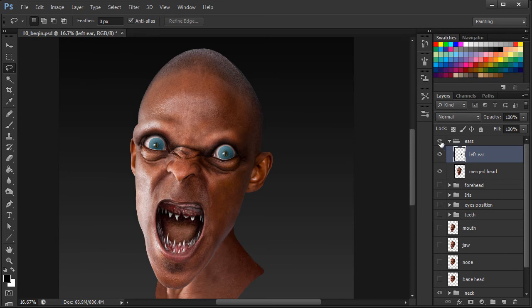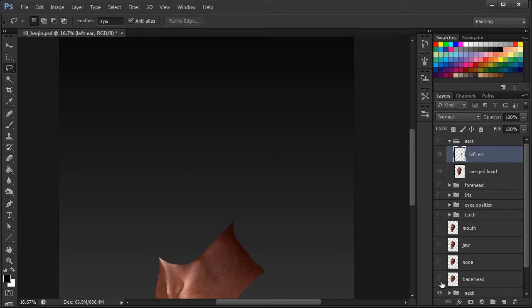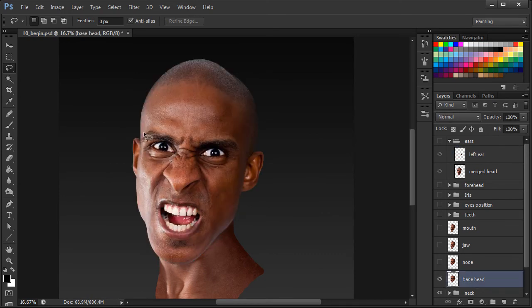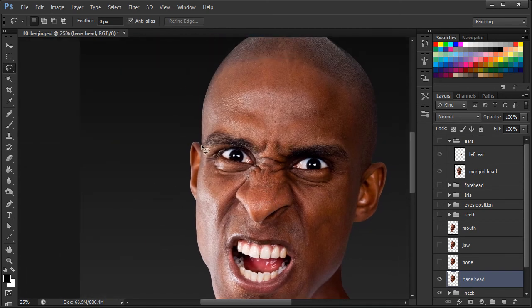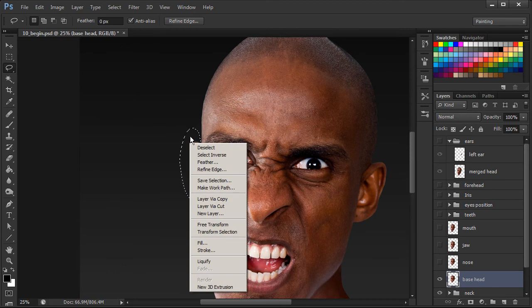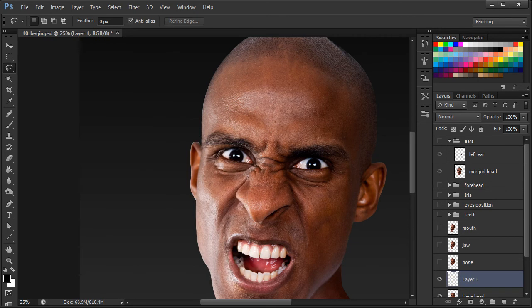Let's hide the visibility of our ears group for the time being. We'll jump down to our original base head, and as you can see, more of that right ear is visible to us. I'm going to make a selection using my lasso tool once again around this ear. Right-click within the selection, and this time I'm going to do Layer via Copy because I still want to keep that ear on our base head.